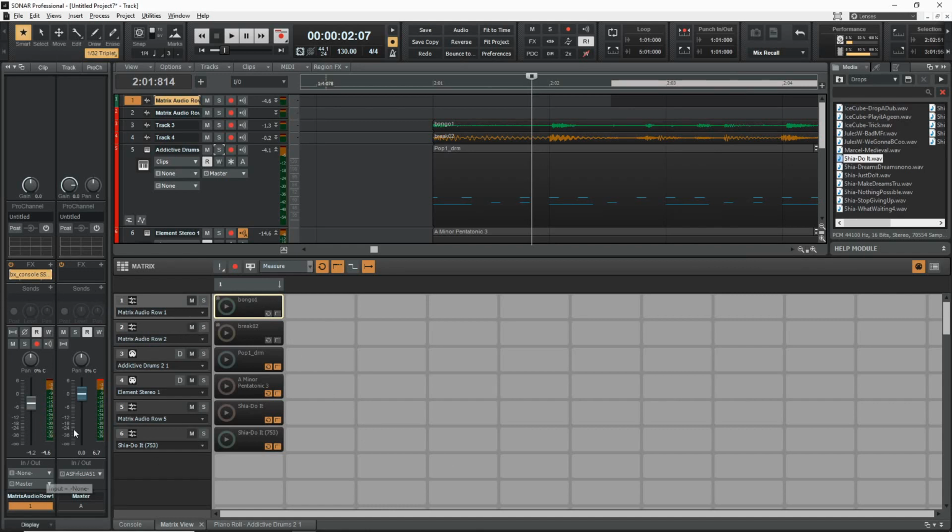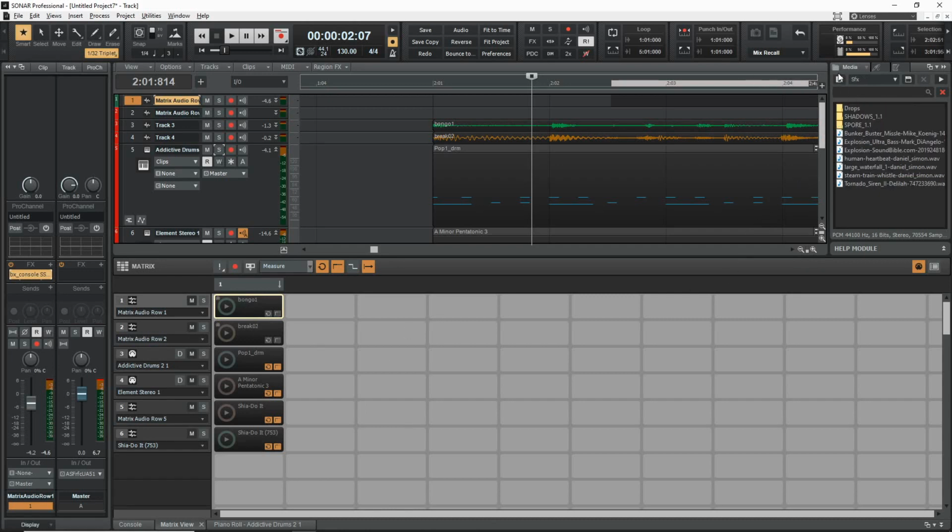You can route it, obviously, because you have a channel. So the channel will route. If you want to send it to an aux, or to a mixing console, you can do that. So you have an MPC in your DAW. You have an MPC in Cakewalk. It's right here.